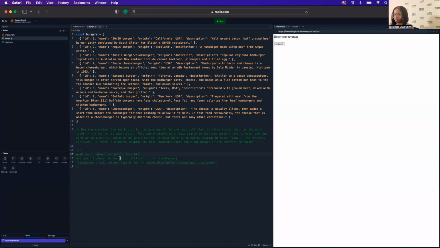So now I'm gonna say form input.value, again toLowerCase because I want it to be neutral. So this is a rough draft of my pseudocode from the input value. This search should be a fuzzy search, so the case doesn't have to match. That's why I call lowercase. And the word can be a partial match to the whole string, so includes.